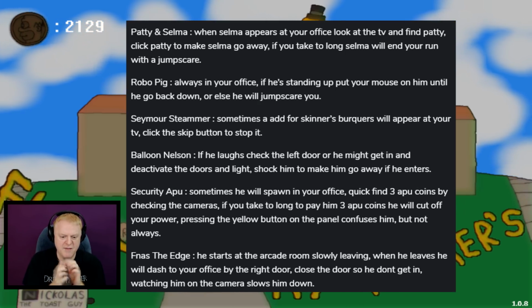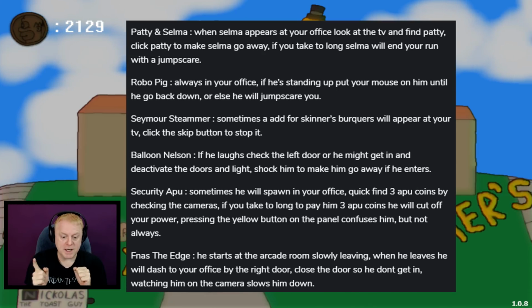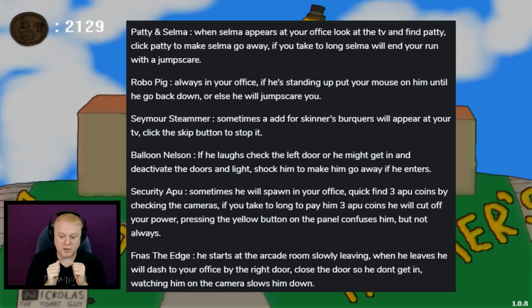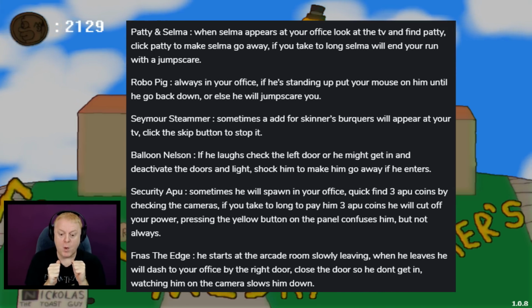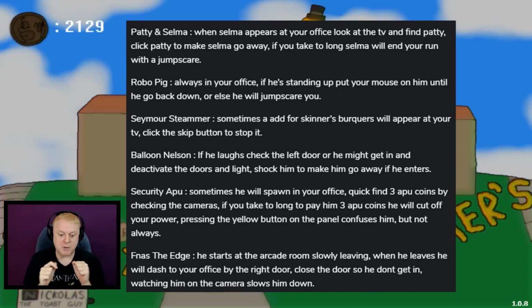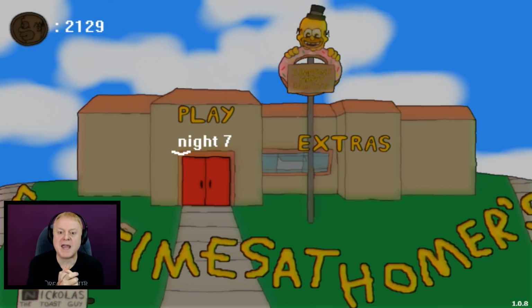Five Nights at Sonic's The Edge. He starts at the arcade, slowly leaving. When he leaves, he will dash to your office by the right door. Close the door so he doesn't get in. Watching him on the camera slows him down. I better have the camera always on the arcade room just in case we get this secret character so I can watch him. So now we know who all the secret characters are.